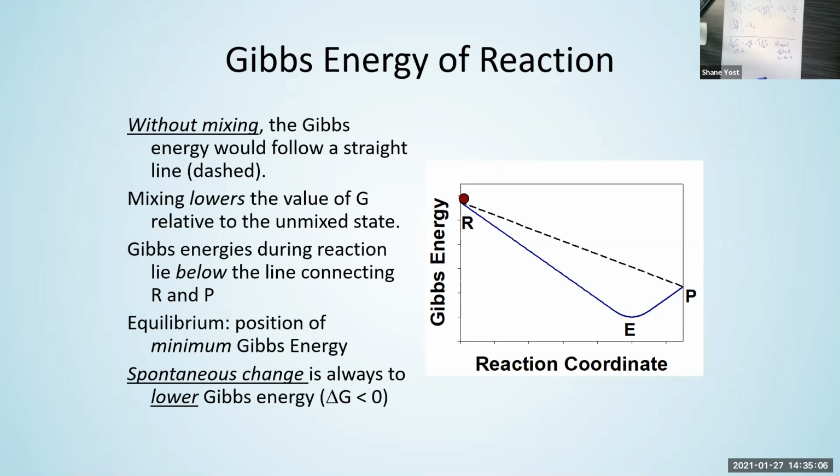If you have no intermolecular forces between the reactants and products, it's purely an entropy-driven process. Well, entropy would want a 50-50 mixture every time between reactants and products. Now, because the free energy of your reactants and products are different, and because intermolecular forces between them also affect the mixing, this equilibrium is not going to lie at a 50-50 mixture. It's going to favor one side or the other, and it's always going to favor the side that has the lowest free energy, products versus reactants, obviously.